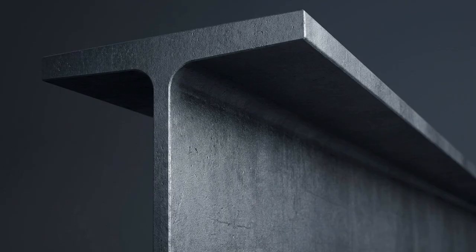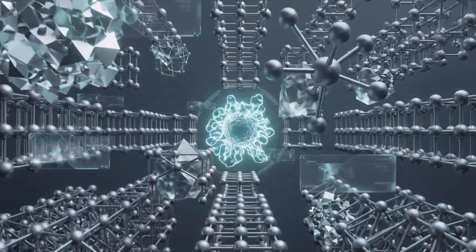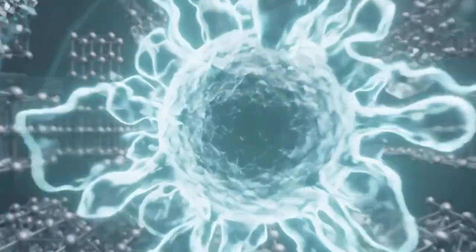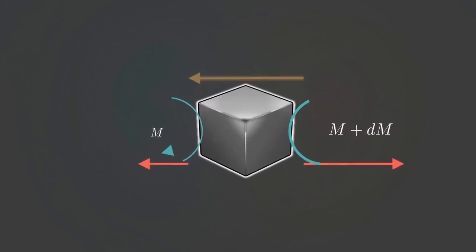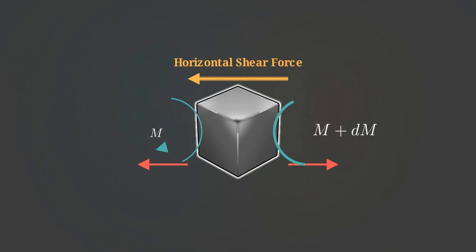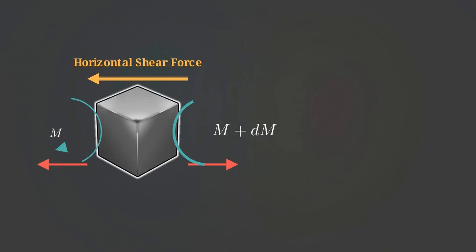To see how that internal glue actually works, we have to scale down into the material itself, isolating a microscopic cross-section of the beam to trace the atomic-level forces. When a beam bends, the curvature creates an imbalance. The bending moment on one side of this microscopic segment is slightly different from the other. This means one side pulls slightly harder in tension than the opposite side. The laws of physics dictate that an object with unequal forces applied to it must move. To stop this microsegment from accelerating and tearing the metal apart, a horizontal force engages along the plane to perfectly cancel out the imbalance. Engineers calculate this horizontal friction using the basic shear stress formula.